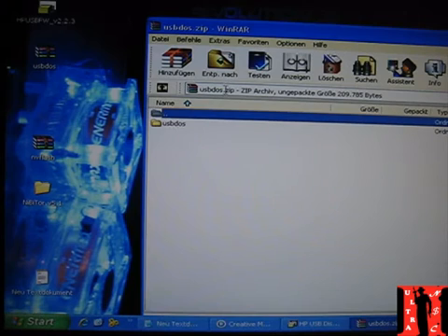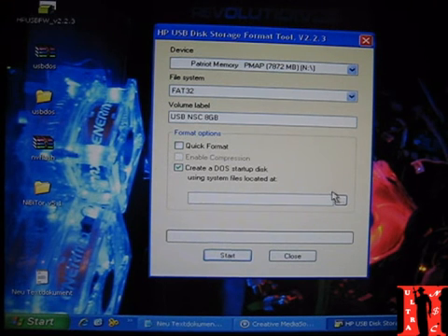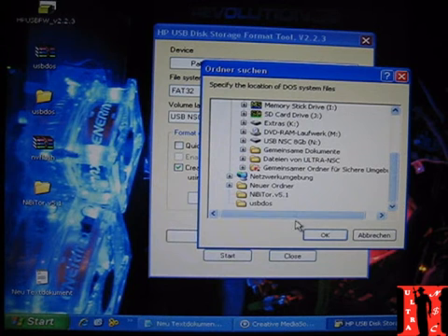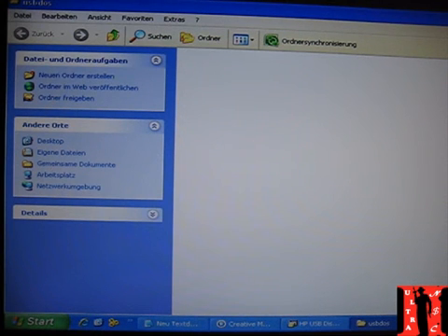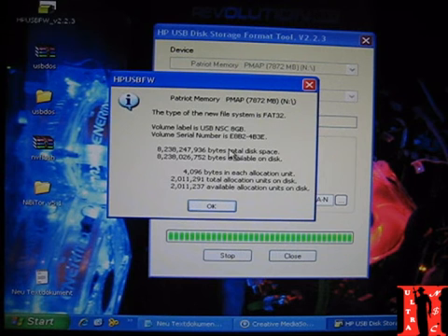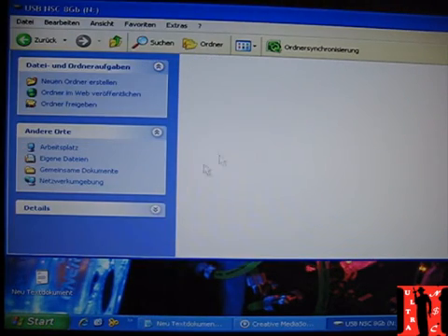Close it and open the download folder. Take the folder out to the desktop. Now tell the tool where those files are — click in the folder path field. They're already on the desktop. Click on USB DOS — these are the files. Click OK and run it. Now it's creating a DOS bootable USB stick. After that you won't see the files inside because it hides them — but they are inside. That's all the files you need to make it bootable. It says it's done. Now close everything and go to the USB stick — it's now our bootable USB stick and it can start with this stick.